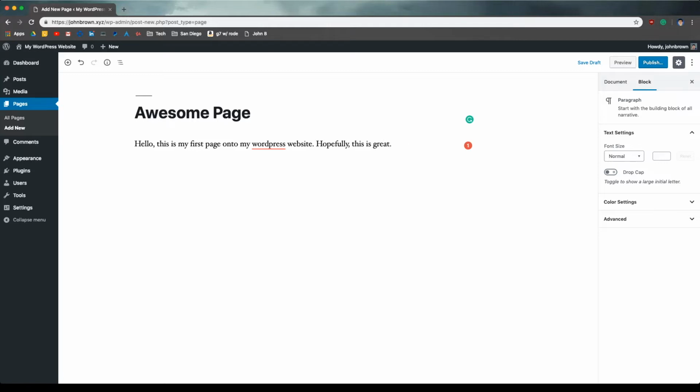Once you're done writing content for your page, what you would have to do is click on publish. If you don't want to publish it, which I understand because maybe it's not finished yet, you can click on save draft. It does save your changes, but it doesn't post it on the actual website. So if you just save draft, the page will not exist until you click publish. Clicking on publish finalizes your content and puts it onto your website. Since we're done here, we're going to click on publish.